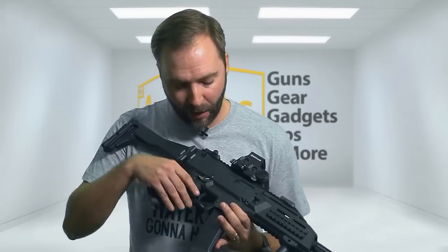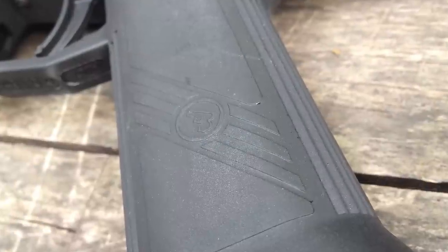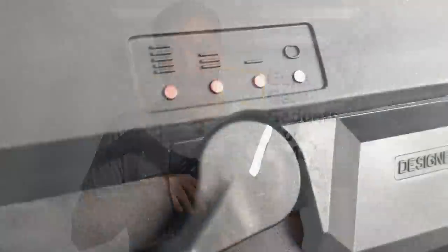The magazine release is really well done too. It's reachable easily with your pointer finger, and also with your thumb due to the grooves they put on it. So you have two simple ways to get the magazine in and out. The mag well is flared, which makes mag changes extremely easy without even having to look. Moving back to the hand grip itself, it is oversized — huge — and the bottom is really fat, giving you a solid hold. Whether your hands are small or large, it's going to fit.